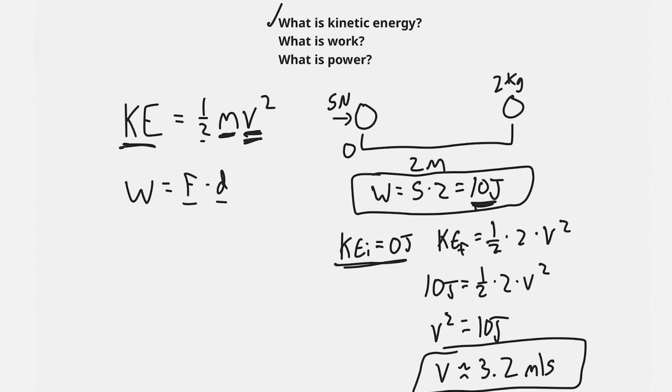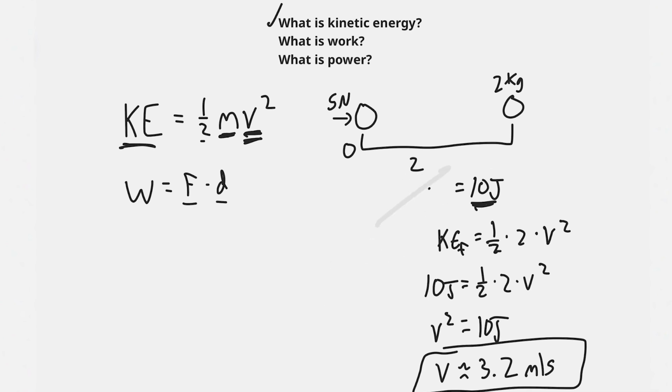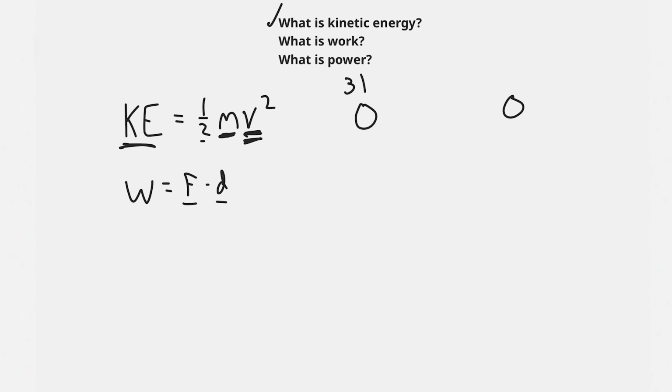Now let's look at how we can use the change in velocity to figure out how much work is done on an object. I'm going to clear all this out to give us some space to work with. This time, let's say that the ball is 3 kilograms. It starts off with a velocity equal to 3 meters per second. There's a force that gets applied to it, but we don't know what that force is equal to. We know that the force is being applied for a distance of 5 meters. And then the final velocity is 15 meters per second.